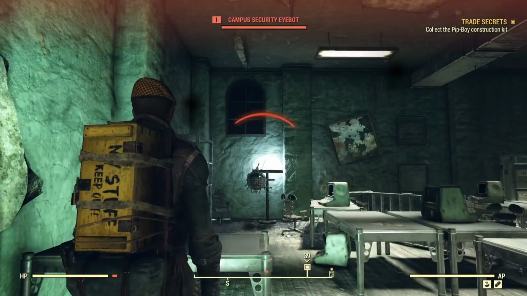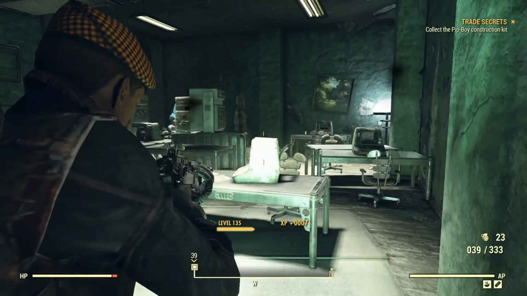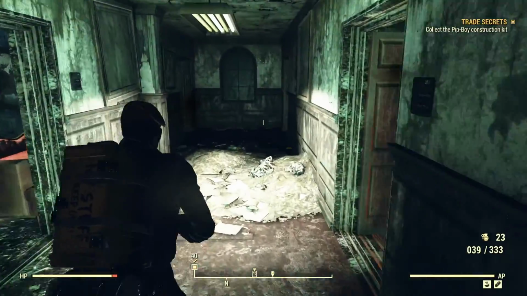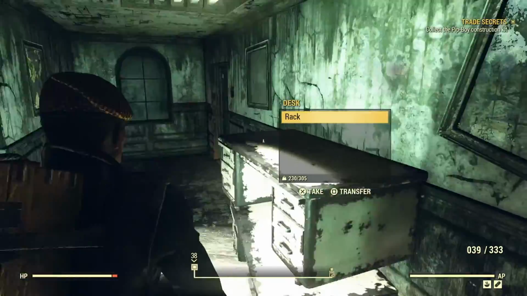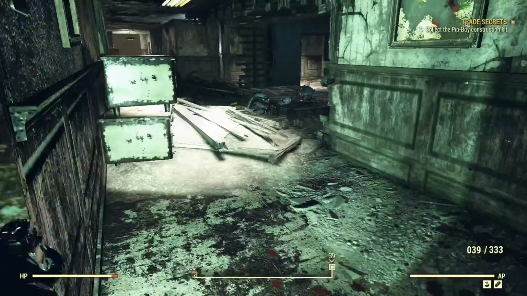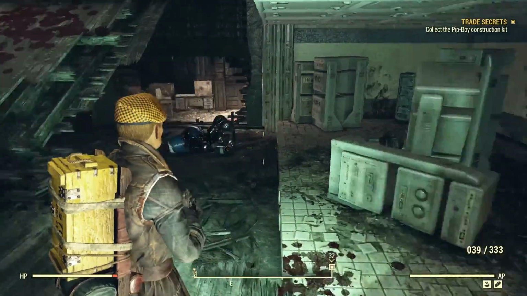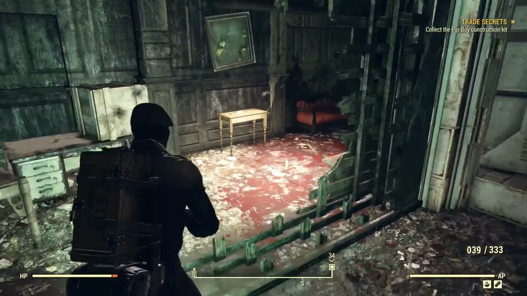I'll get stuck. Oh, another one over there. And then I'm sure there was an entrance to the vault around here somewhere. But for the life of me, I cannot find it. It's just insane. Right, I'm going to go out and then come back in another way, because this is really quite odd. There's nothing in here, is there?